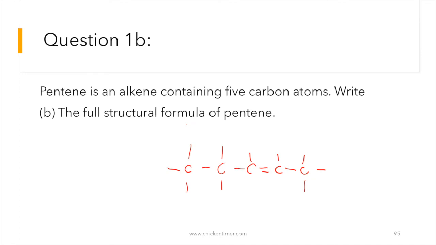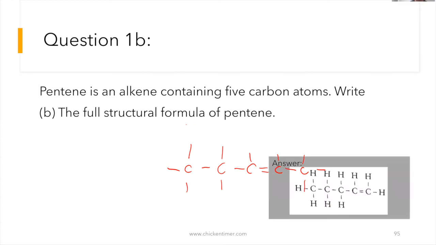If you don't put all the hydrogen in and lazily write it like this, you will not get that many marks. So you see, that's how their answers are a bit different. The position of the double bond doesn't matter for you, because there is a more intricate way of naming these molecules. Then the name is very detailed and will dictate where the carbon double bond is. Not in syllabus.